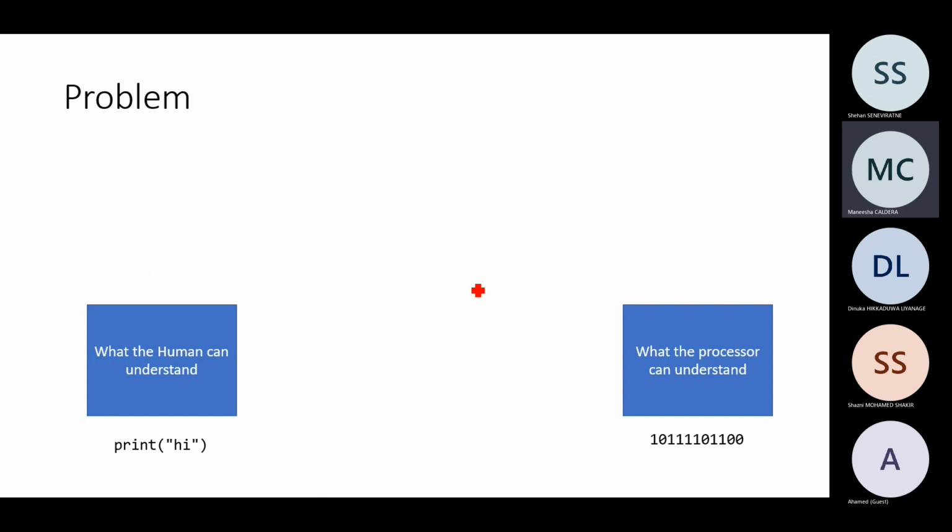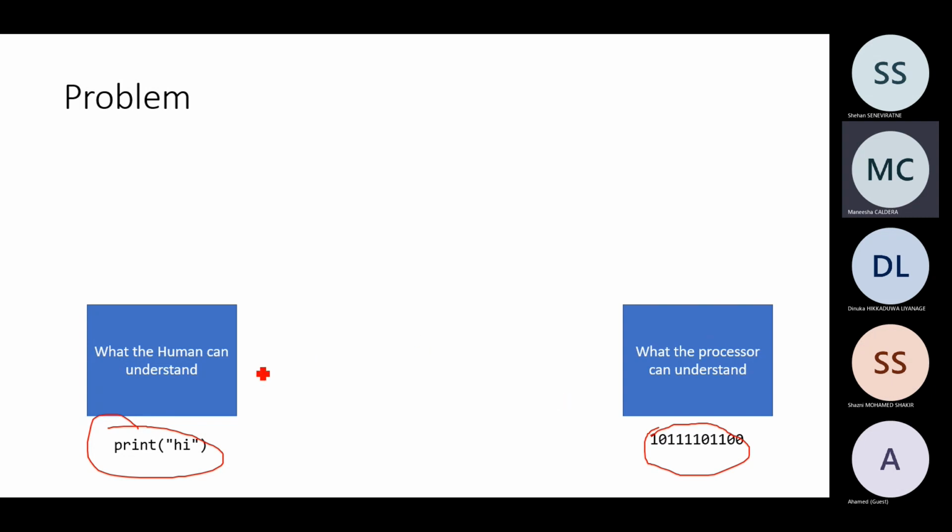Now, software is developed using programming languages, because in the last few weeks I have discussed the same thing again and again. A human can understand natural language like English, Sinhala, Tamil, Japanese, or any other language, but it's not understandable by the processor. The processor can understand only ones and zeros, simply the bits transferred to the processor.